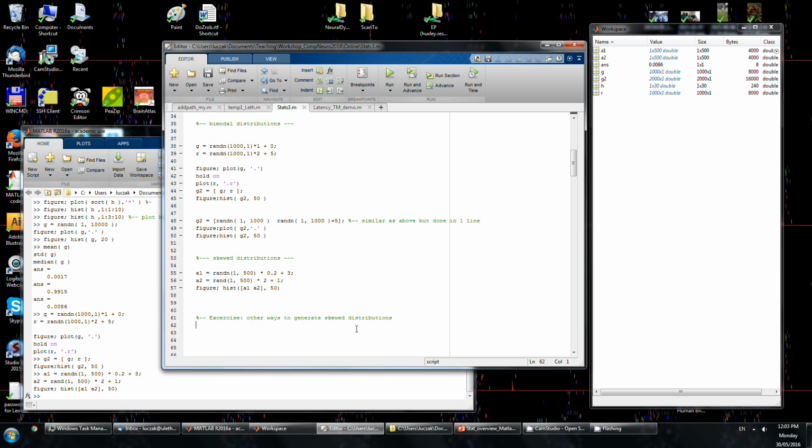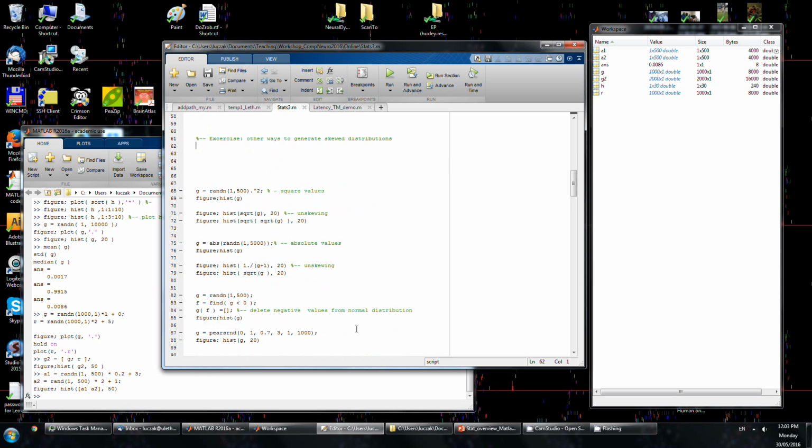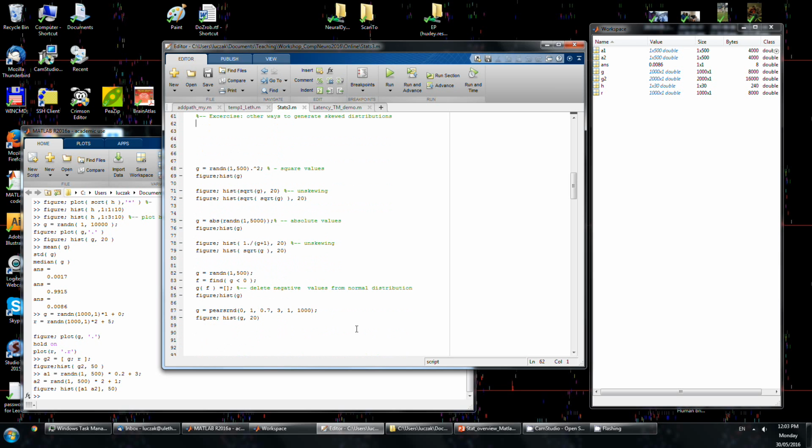Okay, so if you successfully created some other skewed distributions, let's see what are the other possibilities which I created. Those exercises may not be directly related to helping you improve your statistics skills, but they are also designed to help you get more familiar with MATLAB. By thinking how to create distributions, you can get more proficient in generating some artificial data, and later when you are analyzing your data, sometimes it's really good to compare it to some generated data. And if you are familiar with different ways how to generate some data, it may be quite useful.